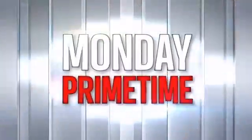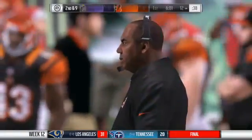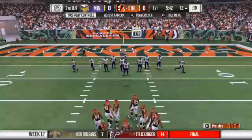Just a yard on the first down carry, so it's 2nd and 9. If I'm an offensive coordinator, there's one thing that I know for sure: this is one of the top 5 teams in the NFL against the run. So when I look at my playlist, I'm probably thinking about throwing it.